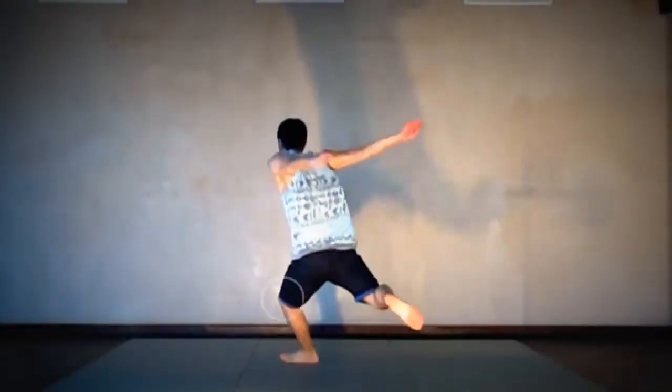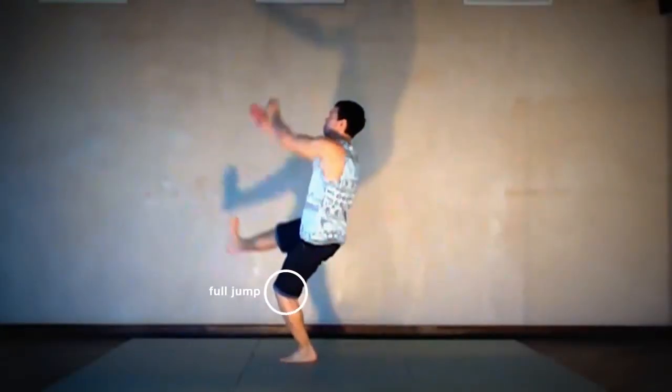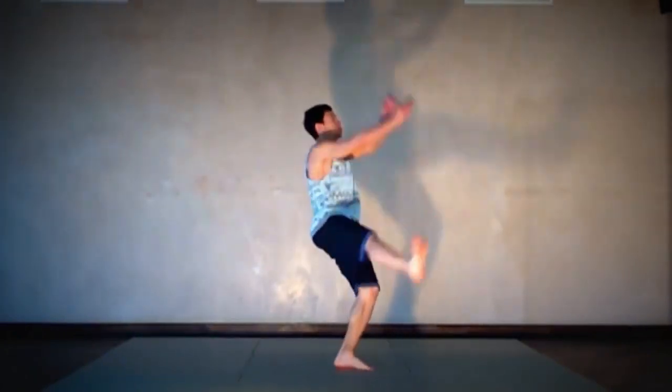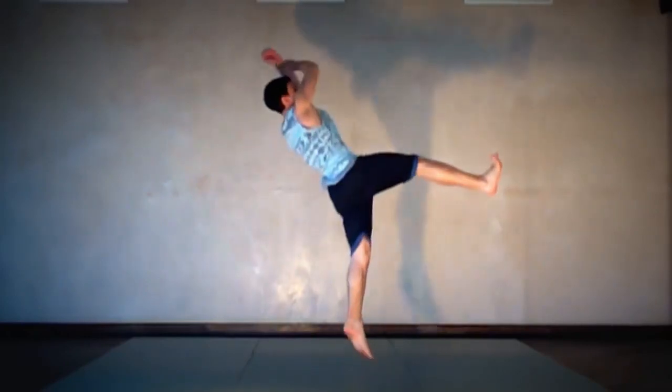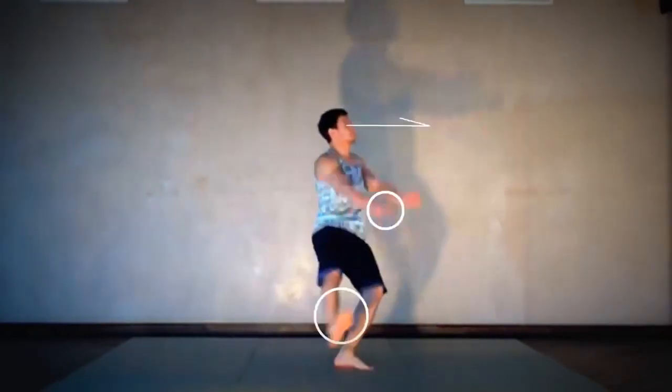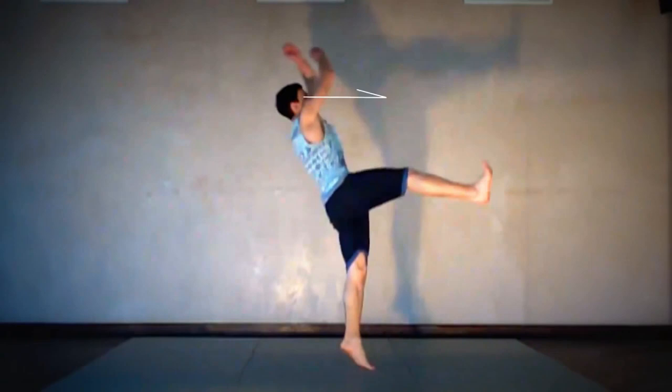As you see, my hands and pull leg move at the same time in the same direction — that's very important for jump and spin. Next, it's the jump: getting the line of height and spin. After creating your inertia, you must get high. For this, use your push leg, but the jump must be full and powerful. Hands and pull leg must work at the same time as the push leg. Pull up your legs and hands with shoulders and jump for getting height. Your view must be forward for getting full height of your shoulders.